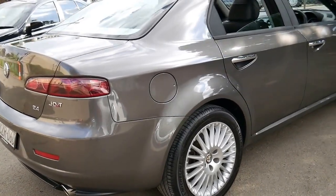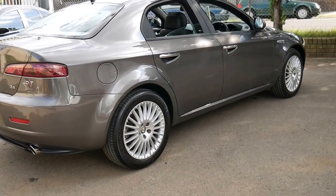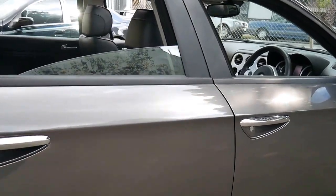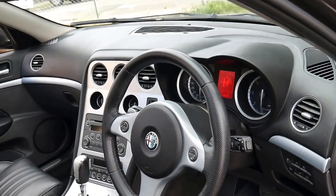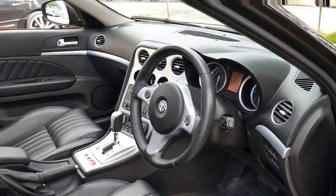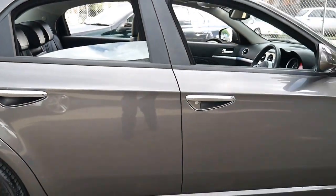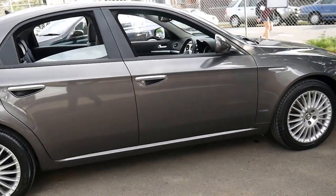What I especially like about these cars is that they're economical, reliable and safe. This one even has rear parking sensors and is easy to drive — very economical, especially on the diesel. We've sold a number of 159s — at least two dozen over the past few years — and every single customer we've sold an Alfa Romeo 159 to has been happy. I don't think we've had one traded back; as far as I'm aware, the cars we've sold are still with the owners we sold them to.